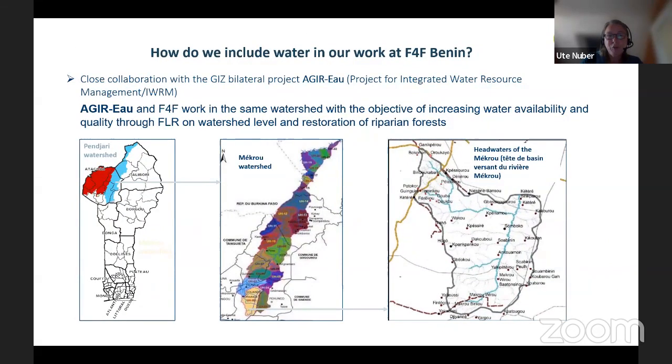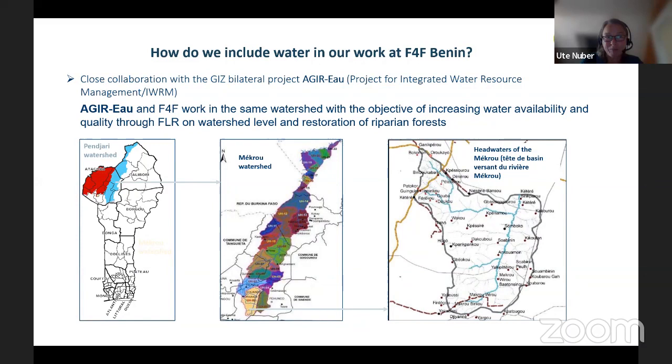So with whom we are doing that and how we include water in our work in Benin. I think we are a special case because from the beginning, water was an issue in our project planning, because finally we were called to come to Benin via another GIZ project, which is called AGO.